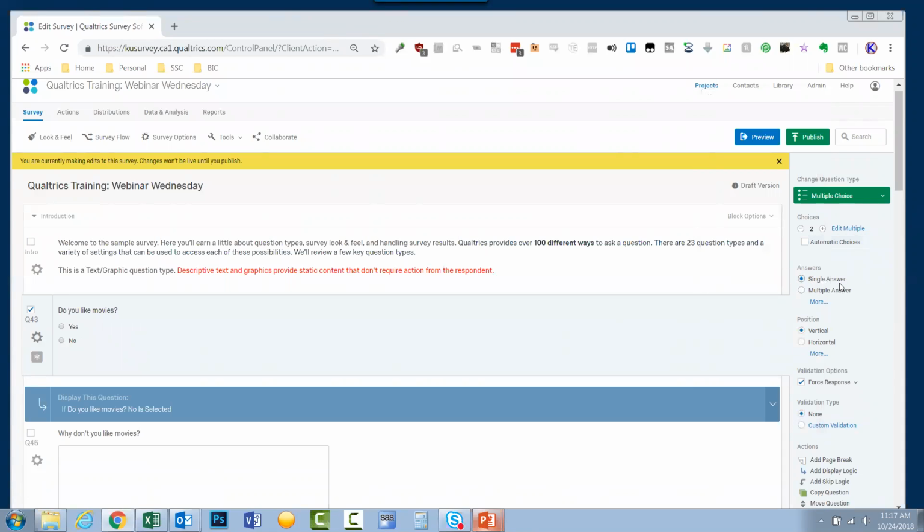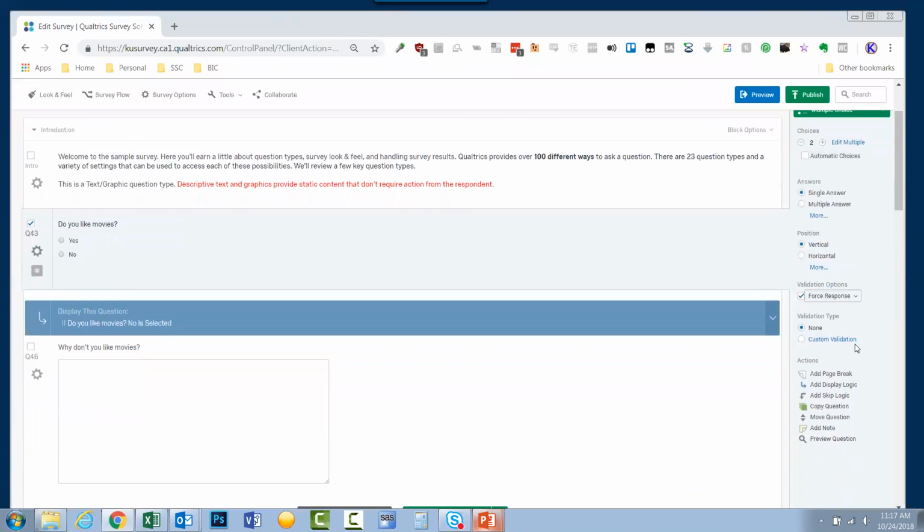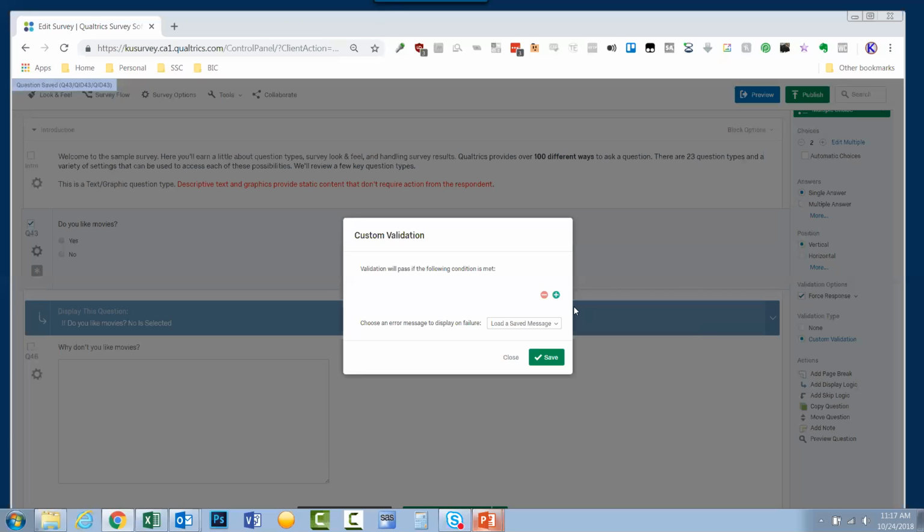And here I can pick single or multiple answer. I can decide how I want those questions laid out, horizontal or vertical. Forced response, do I want to make sure that my respondents answer this question, or is it okay if they skip it? So I've got this particular one as a forced response. And then we won't go too deep into validation, but validation exists.